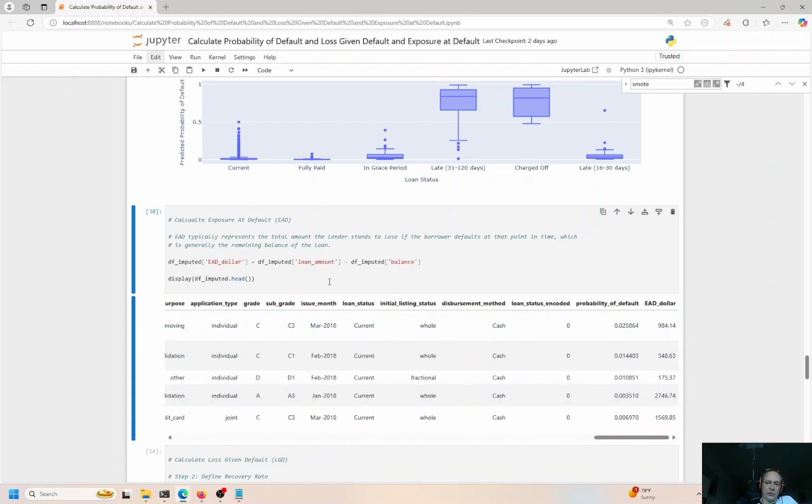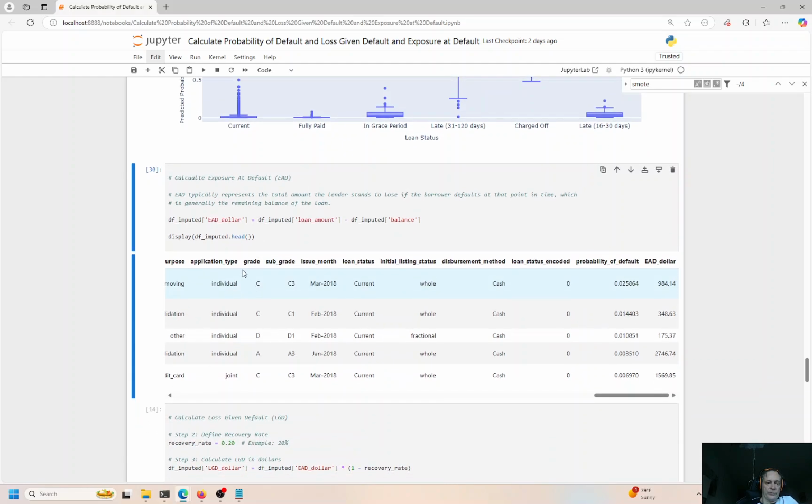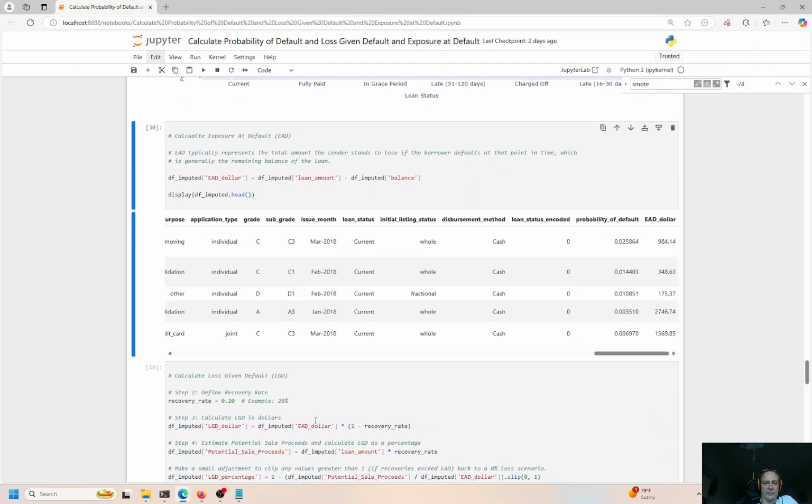So this is the exposure at default dollar amount. Getting confused now a little bit. There's a lot of stuff going on here. We have the probability of default, right? We have the exposure at default, and basically this shows us the total amount the lender stands to lose if the borrower defaults at the point in time, right? So what's happening right now, and this is updated month to month as we collect more money from our borrowers every month, this exposure at default decreases, right? Because more of the loan is being repaid, so the risk is going down every month as more and more of the outstanding balance of the loan is being repaid.